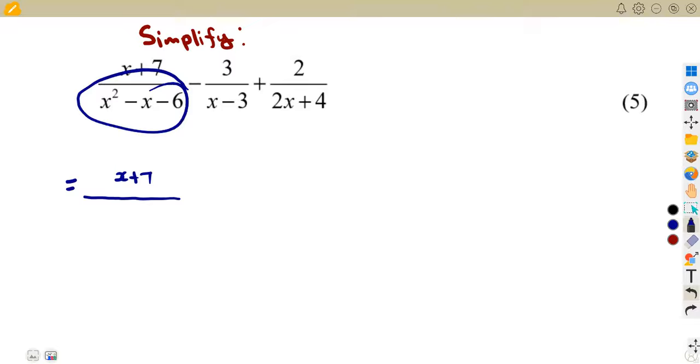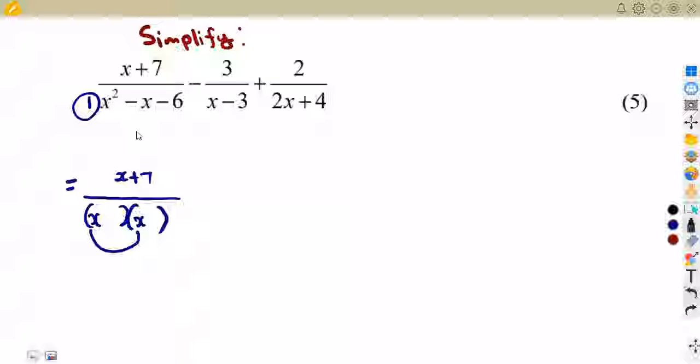So how do we factorize this expression, this polynomial x squared minus x minus 6, which is a trinomial in this case? Remember from our quadratic factorization, if this here is a 1, we can just draw our two brackets, then put x and x, so that if we multiply x and x, we must get x squared. And I told you guys that once you see a 1 here, don't focus on many things. Focus on the constant, which is -6.